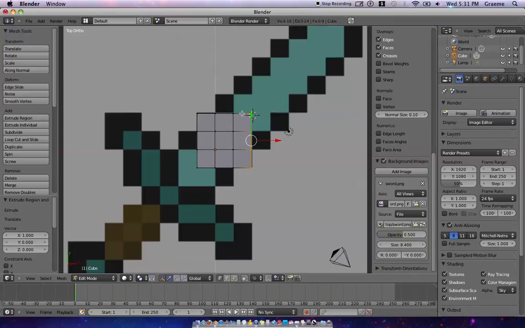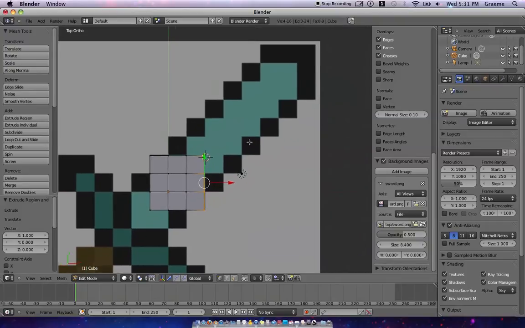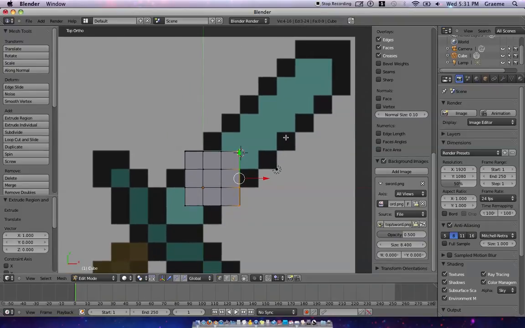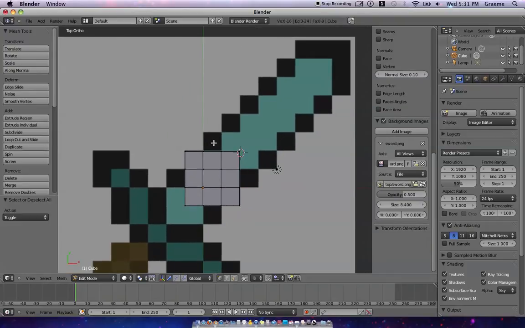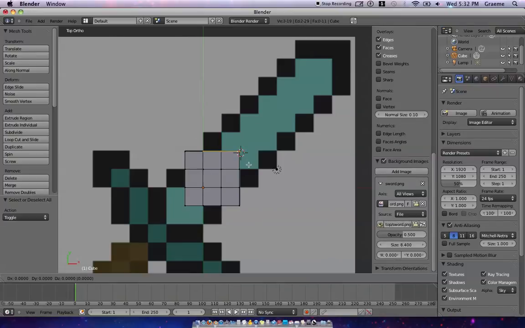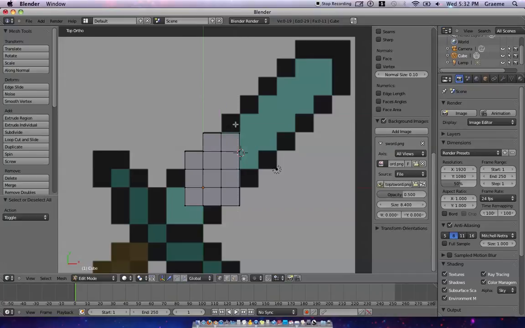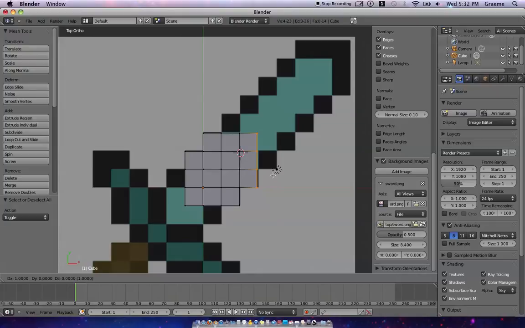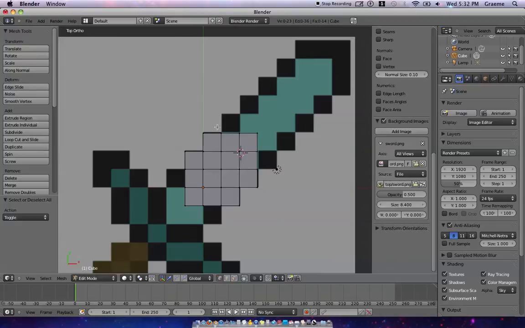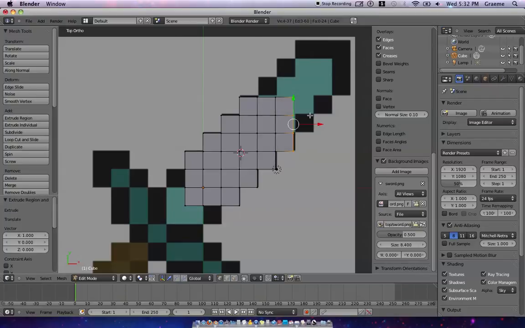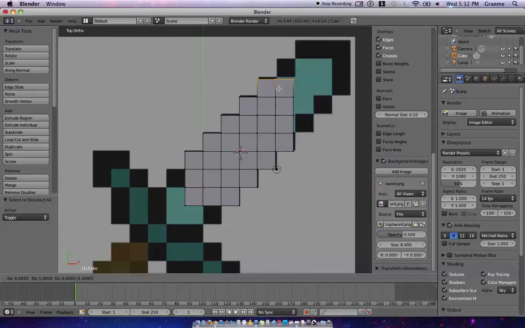So now we're just going to keep on doing that. I'm hitting Shift middle mouse button. So A to deselect vertices, B, click and drag, E, hold down Control so it snaps to the grid, and then A, then B, click and drag, E to extrude, holding down Control. And we're just going to keep on repeating this until we have the shape of the sword recreated. And it doesn't have to cover the image exactly, we just want the basic shape of the sword.